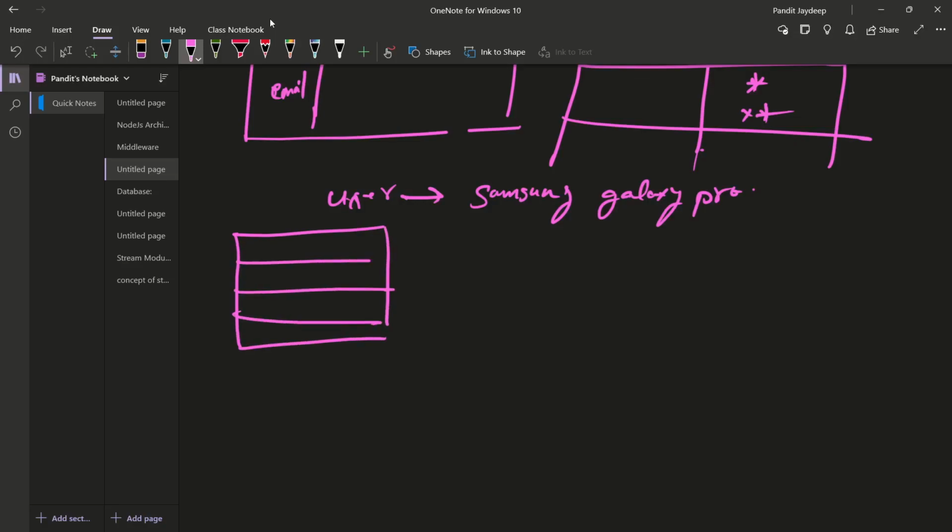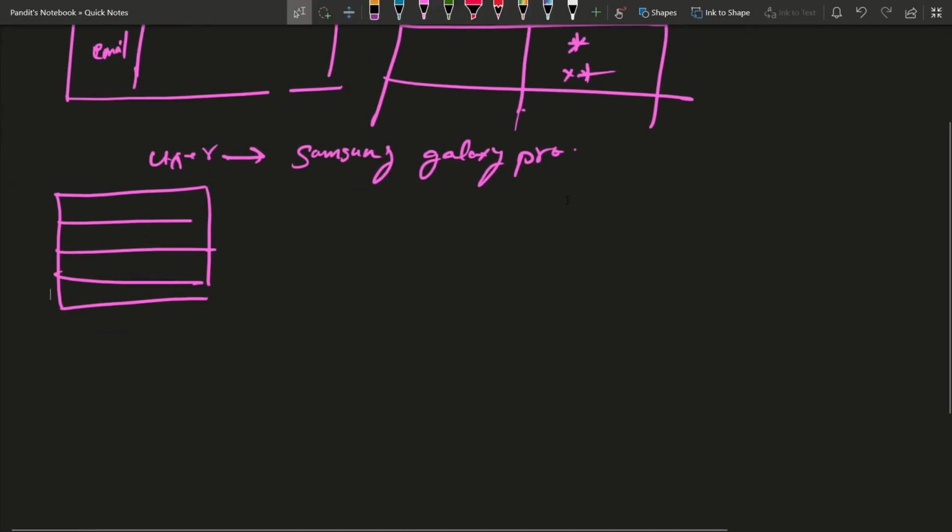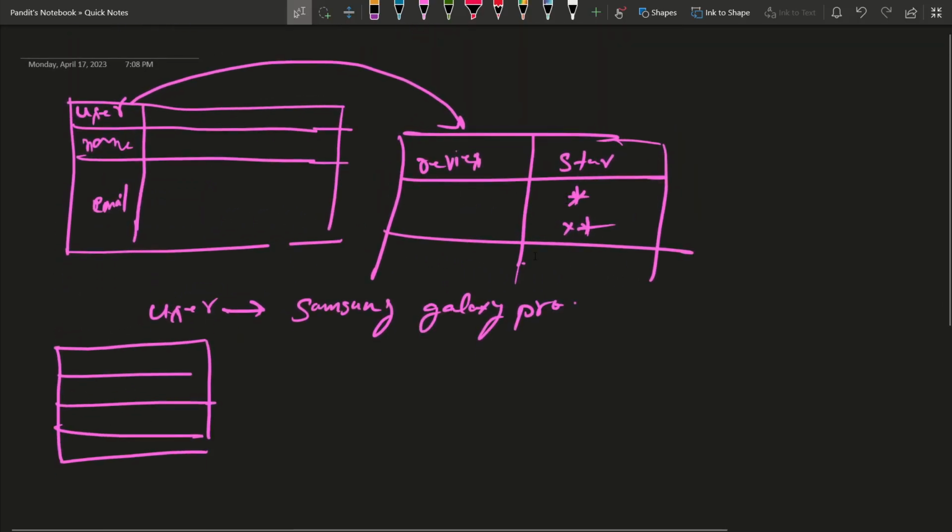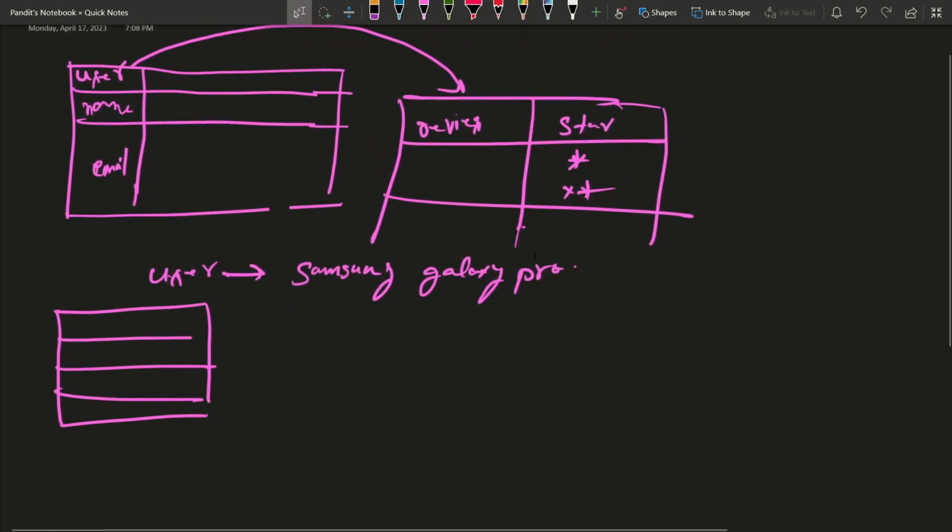So in MongoDB, the user does not need a totally different database for their reviews and their stars for the product.